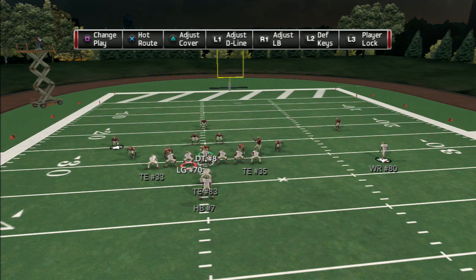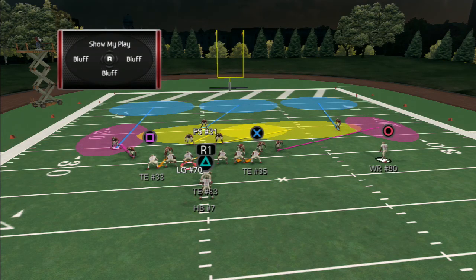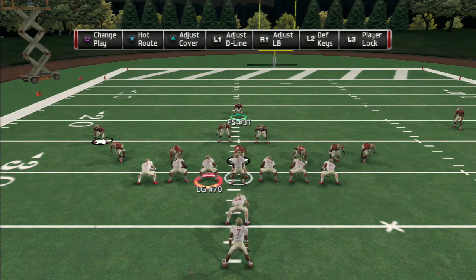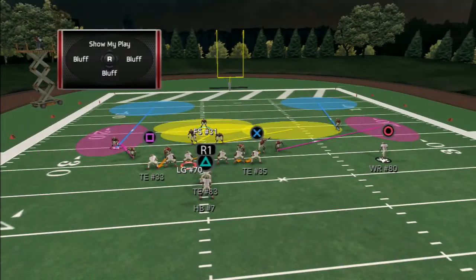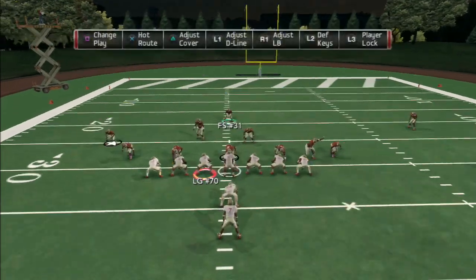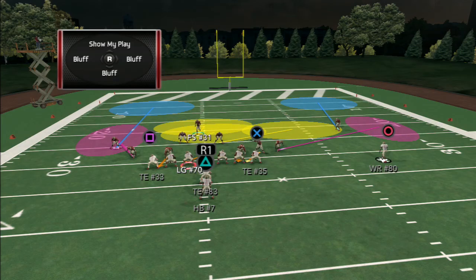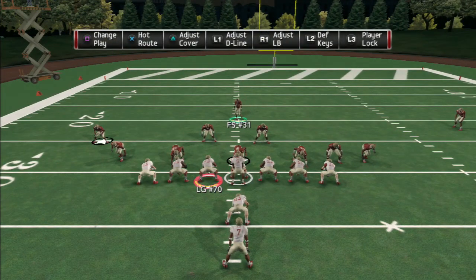Guys who are new to the game may have a hard time following this, but what we're going to do is take our free safety here and put him in a yellow zone. Now this is where it gets a little bit tricky, because you're going to have to cover the deep blue. Originally this free safety is going to drop back on his own, but we're going to put him in a yellow because we want to come down into the box, or come up from the top and attack late.